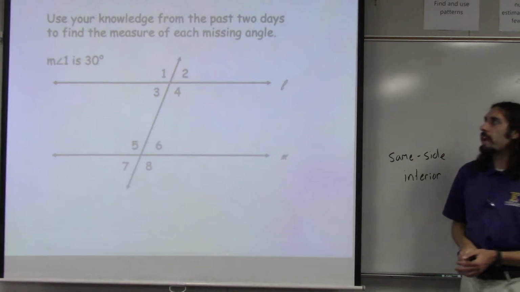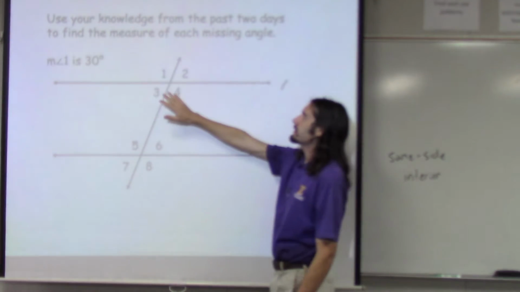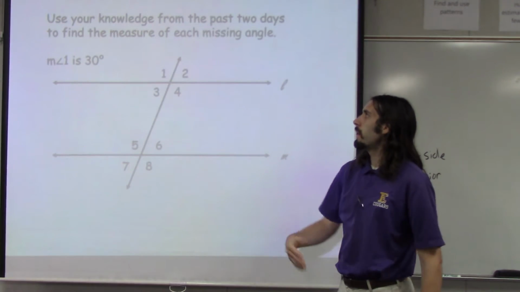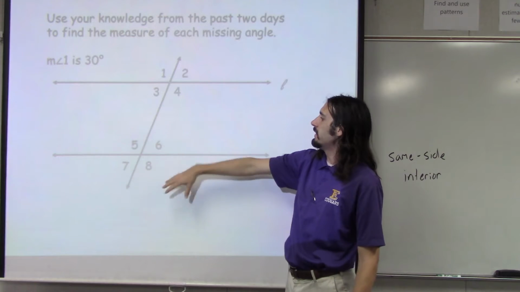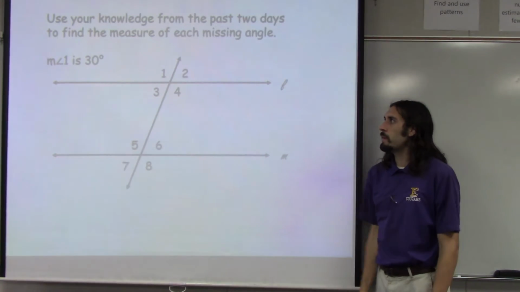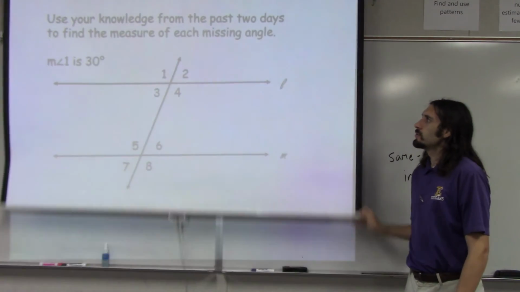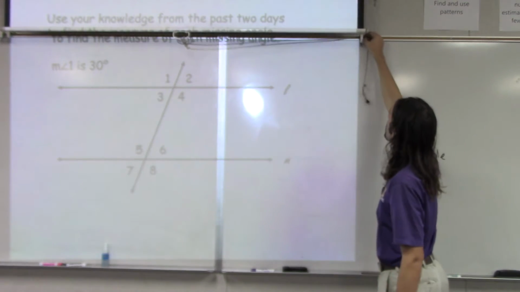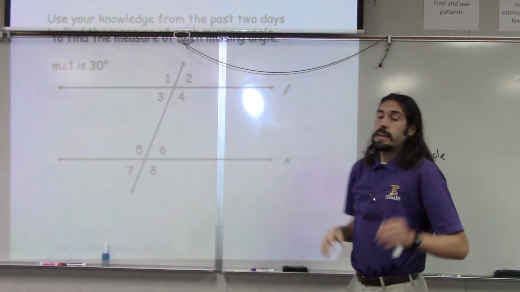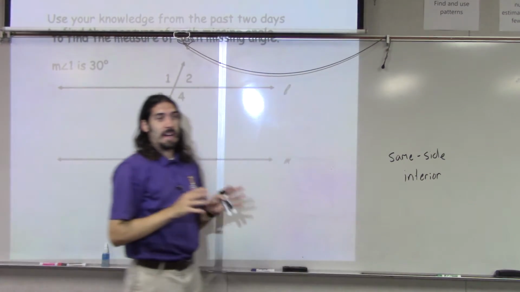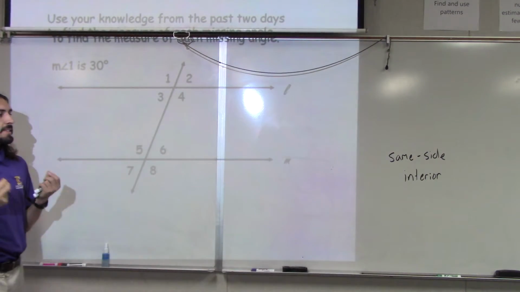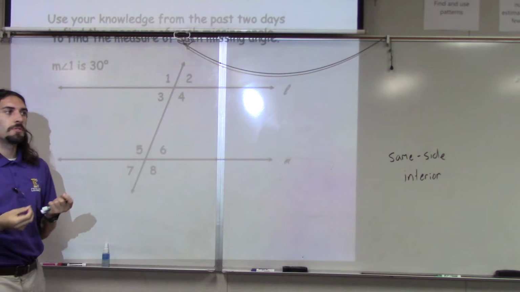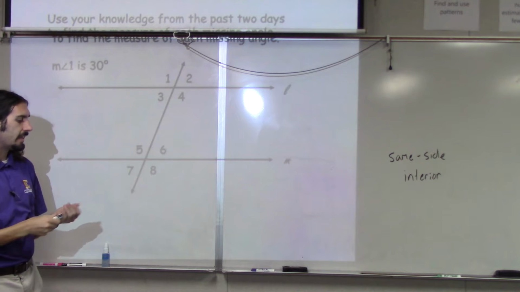So what I want you to do now is I'm telling you that angle 1 is 30 degrees, and based on what we've seen so far, go ahead and pause the video. I want you to find those other 8 values. So take a moment, pause the video. If you haven't already, as you are solving this, I want you to be explicit in terms of the rule you're using. So you have different paths to take to get all 8 of these.